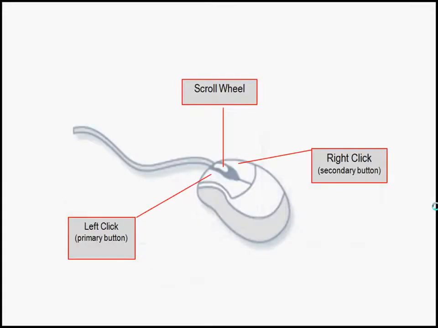The mouse is usually connected with a wire to the computer, although these days wireless mice are becoming more and more common. They work the same way, but with a wireless mouse, you just have to make sure you've got it pointed the right direction.